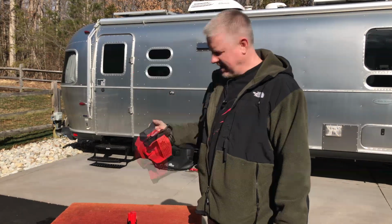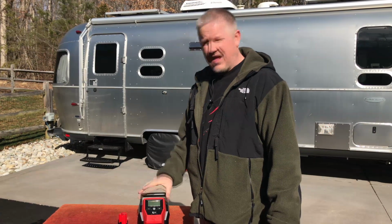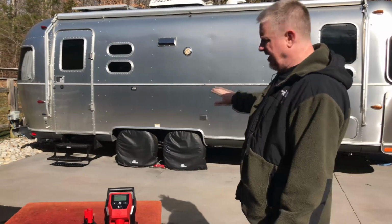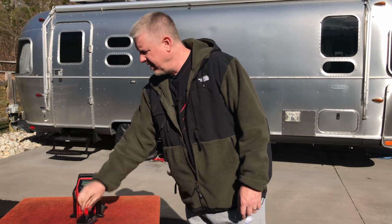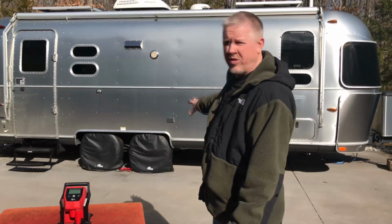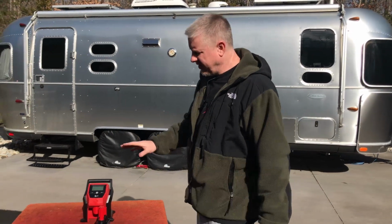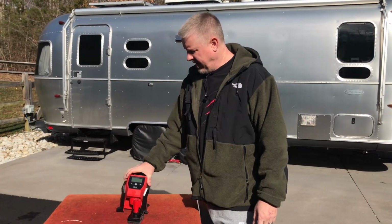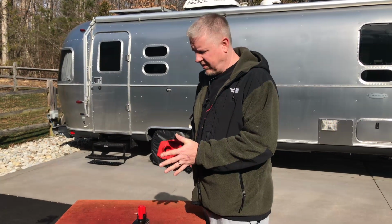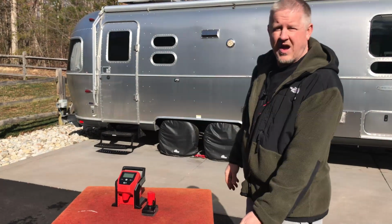It doesn't weigh anything. It's super light. It does what I want it to do. It's like set and forget. So if I'm getting ready to go camping and I want to air up my tires, I can pop this onto a tire, set it, let it go, do other stuff. When it cuts off, put it on the next tire, so I don't have to stand there and hold it each time I'm doing it. So this thing is going to be great for getting ready for a trip. Since I use Milwaukee tools in the camper as well that I bring with me in the trips, I'll probably throw this in the truck when we leave, even though I normally bring the Viair as well.